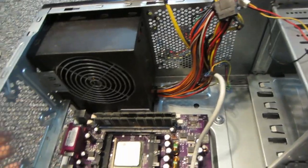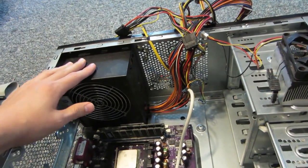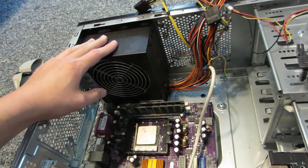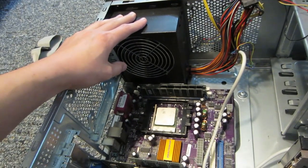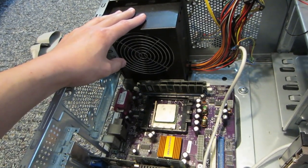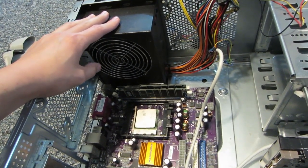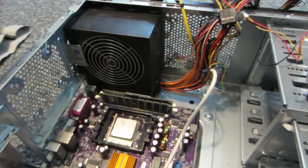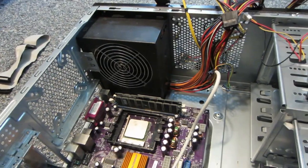Something to be aware of is the wattage of these. Depending on what kind of things you're hooking up to the power supply, like how much energy they draw, you may need a higher wattage power supply unit. That would be like if you get a graphics card, and they say in the specifications of the graphics card what the wattage is you need of a power supply unit. So that's something to be aware of. But other than that, it's just a box that delivers power to your computer.